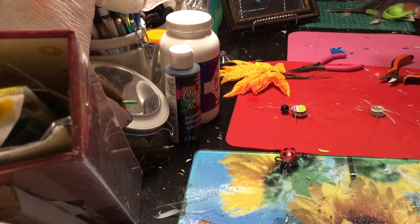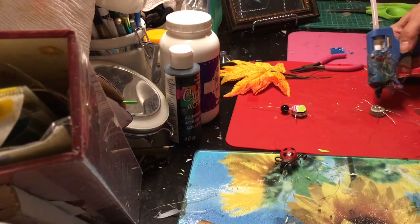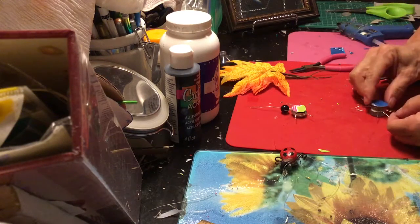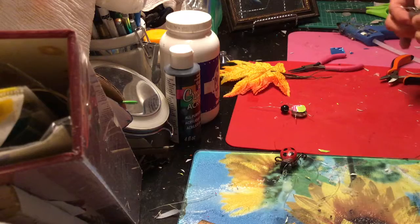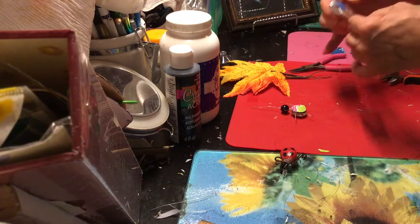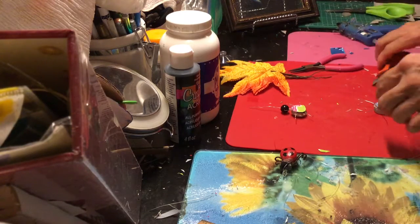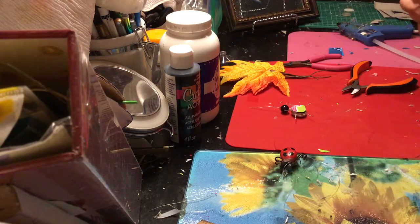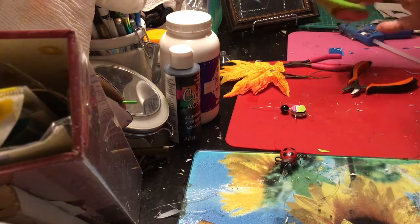Of course I run out of glue — isn't that always the way! Okay, so second coat, second piece of cardboard. Press it onto the first one so everything is sandwiched together. Don't worry about the excess glue and the excess cardboard at this point because it's all going to be cut to size — you won't see all that. So we're going to take all that extra out.